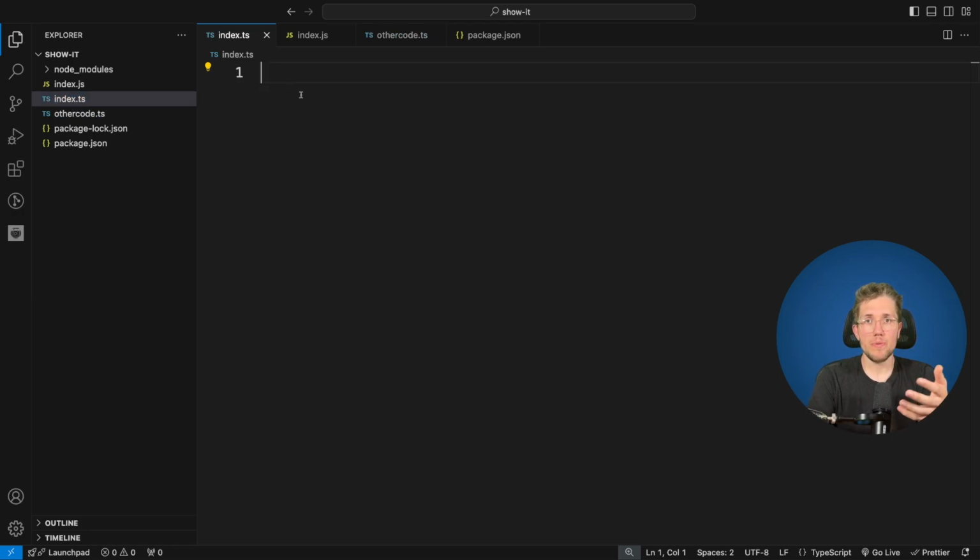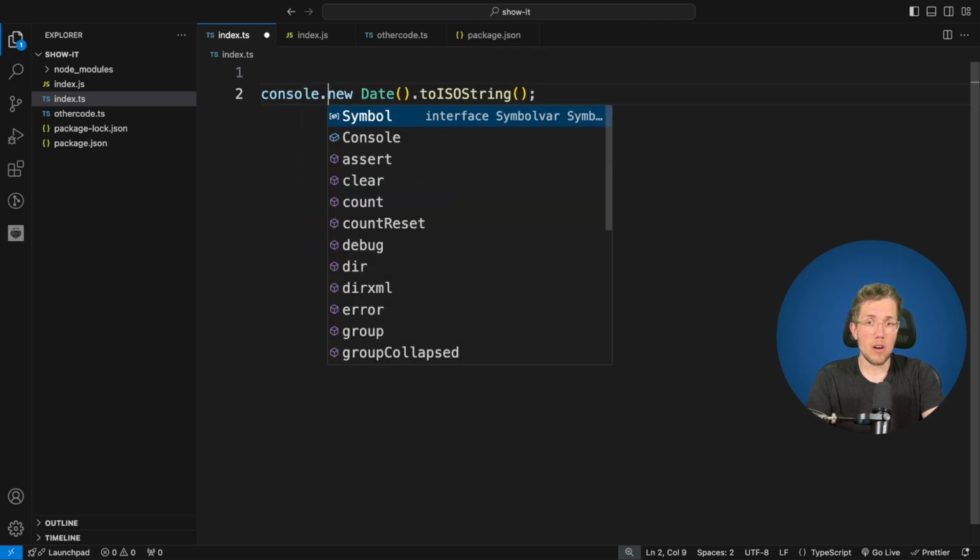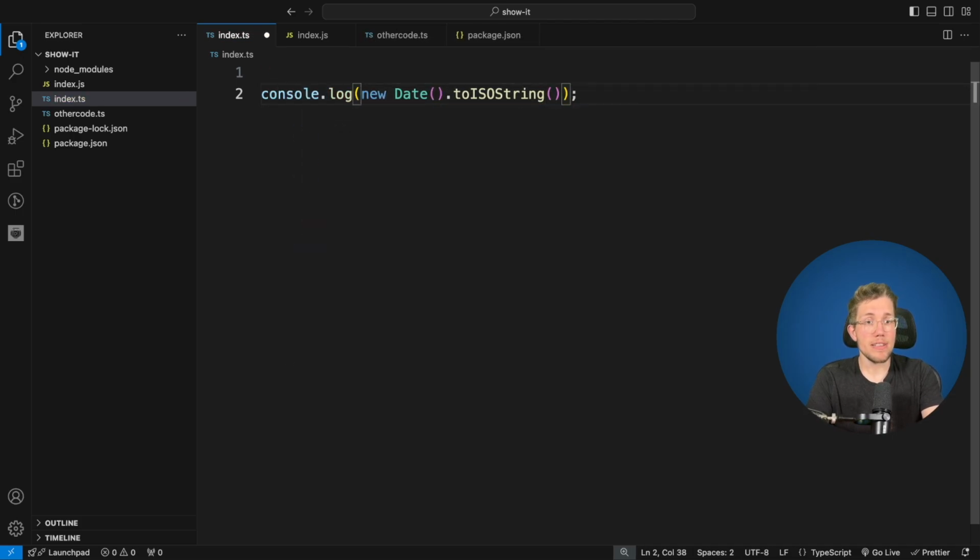So why should we use the TypeScript worksheet? Well, the TypeScript worksheet basically helps you to see what the result is of your code without having to use the terminal and console log. Let's say I have a date here and I want to see what this toIsoString here does. Now, prior to TypeScript worksheet, what I would have done is I would have wrapped this in a console log like this, and then I would have printed the result in the terminal using something like ts-node or, for example, tsx. Now, the problem with this is that it really stops my flow of programming because sometimes I just want to see what is the result of this and what should I use.